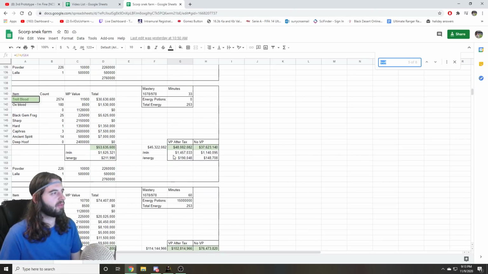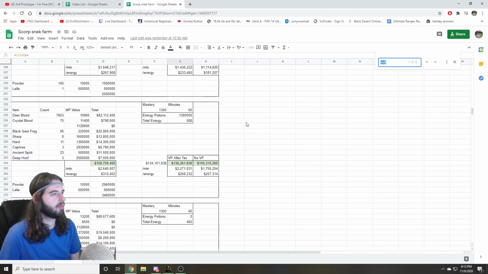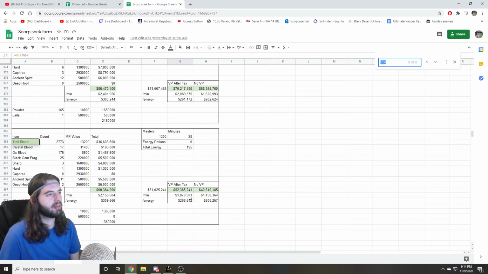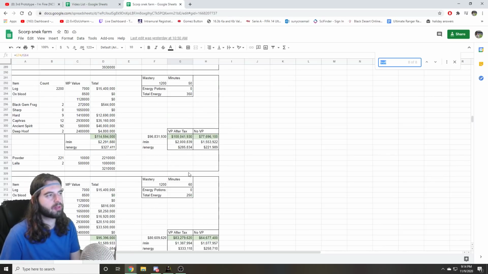This was another 1.5 million silver per minute. This Troll Blood gathering session, another 1.5 million silver per minute. Bumping up into the 1,300 mastery here, we got 2.2 million silver per minute gathering over here. And here's a 1.9 with a 1,200 mastery. So improving my mastery improves my returns, go figure.